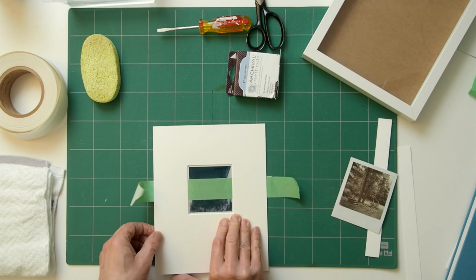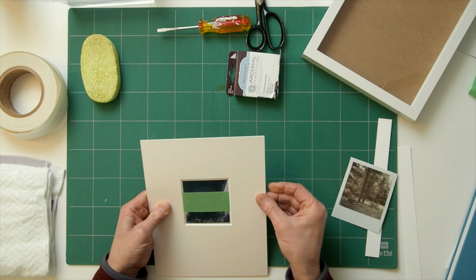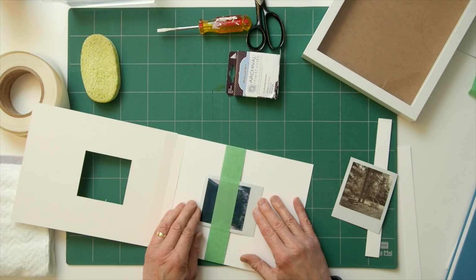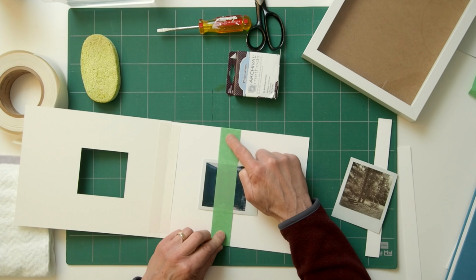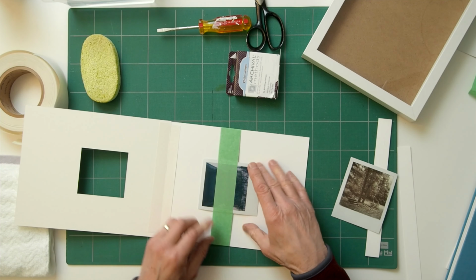And once we got that, we take this, fold the tape over the back, so it's sticking now to the back of your backing board. Now we open this up, and you can see it's held pretty well in position. It's not going to move too much. This is why you need the 1 1/2 inch painter's tape. The wider the better, really. You don't want anything narrower than that.